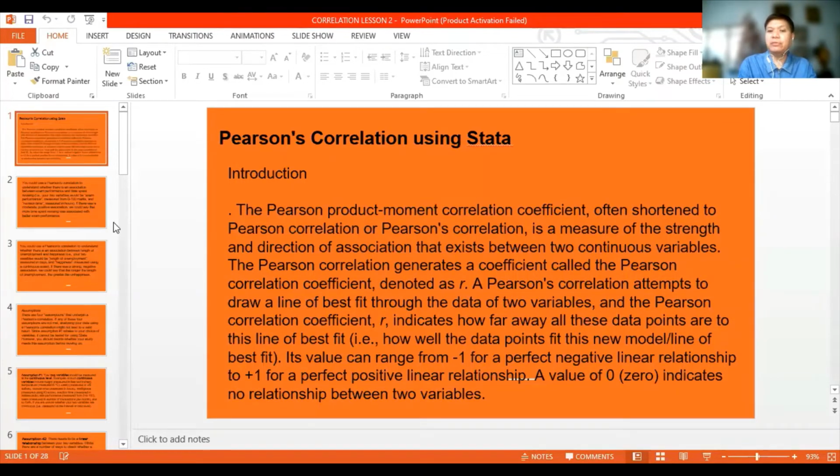Let's say, for example, we have two continuous variables. We have two numbers. Then we want to know if they go in the same direction. Like, for example, one is going up, the other variable is going up, or one variable is going down, the other variable is going down also. Is that a positive or a negative correlation when two variables go in the same direction? Answer.